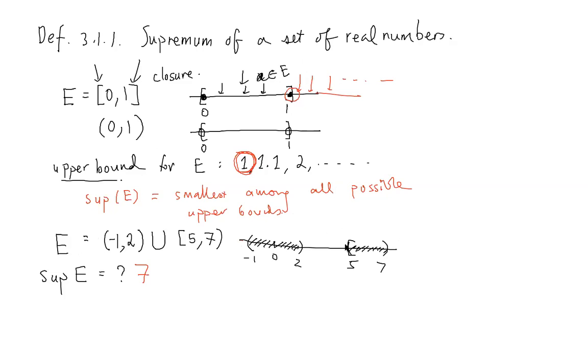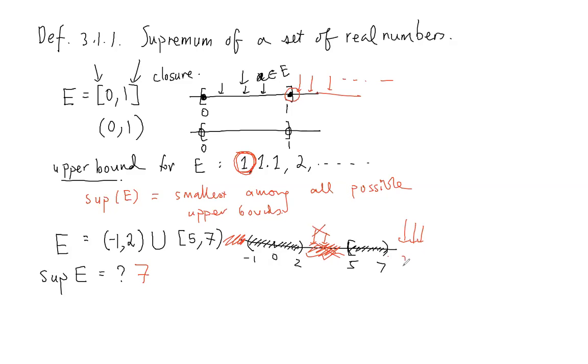you can think of upper bounds for E. Clearly the upper bound cannot be in this interval, because then it would be smaller than this value. You have to see that E consists of 2 parts. Clearly the upper bound cannot lie over here, and it also cannot lie over here. So it has to lie all over here. All the upper bounds. And there are of course many upper bounds.